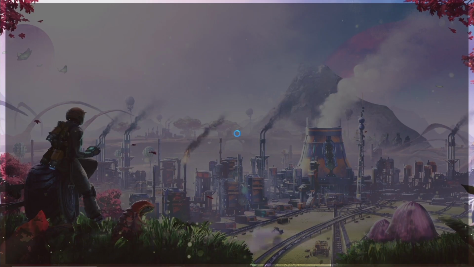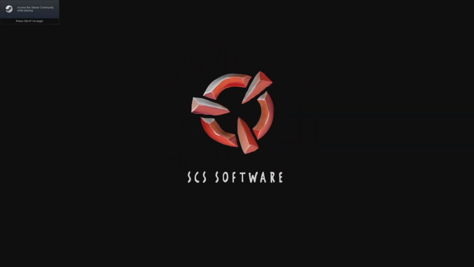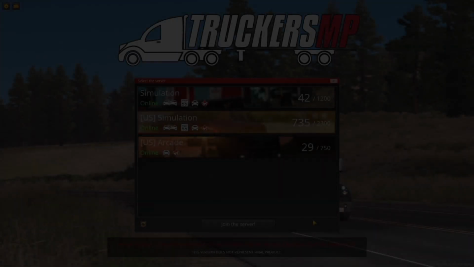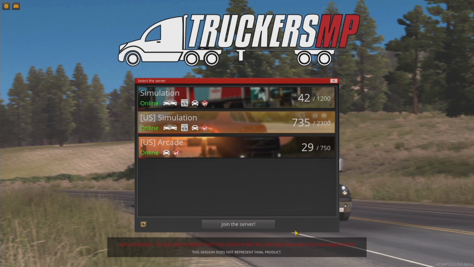Due to the nature of ProMods Euro Truck Simulator, in that it modifies the entirety of the base map, there's a separate dedicated server. However, so far, on American Truck Simulator, ProMods Canada doesn't touch the vanilla map. So it's all run on one server. You'll notice that all the servers are ProMods capable. So you don't have to have the mod. But if you do have it, it's going to show up. Again, this may change if ProMods Canada expands in the future to modify the base map or who knows what else. It's very possible that server requirements will change, download requirements will change, and the DLC requirements will change. So do keep that in mind.